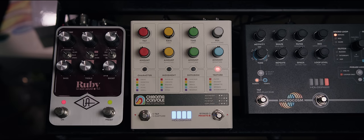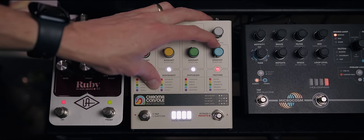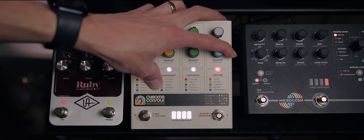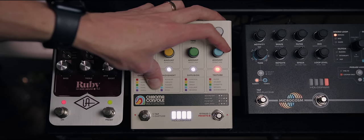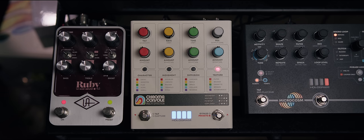And just for the sake of being able to hear this as we go, let's turn on our gestures and just sweep through this filter. And then exit gestures, and this way you can just kind of hear it automate as we go back and forth.